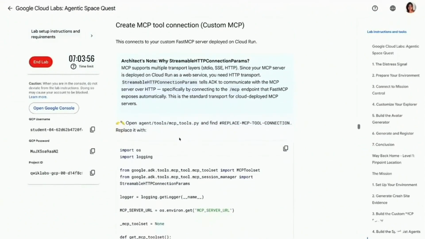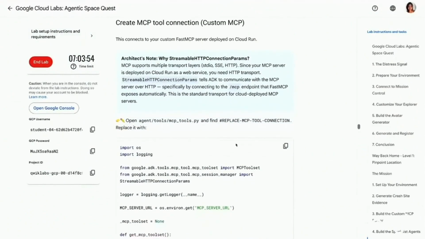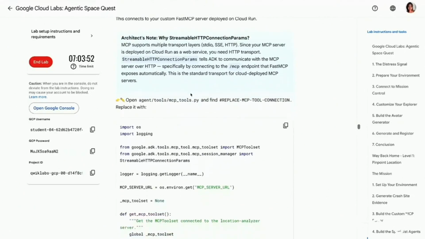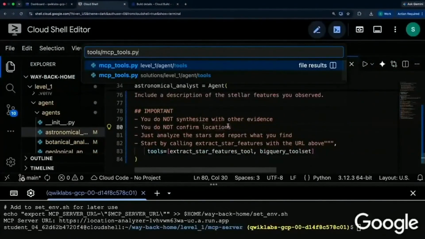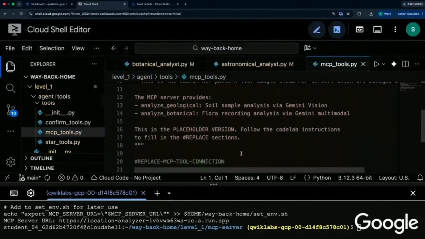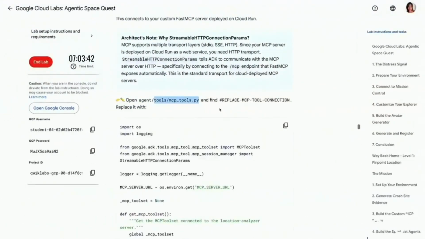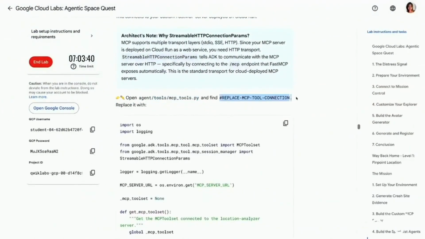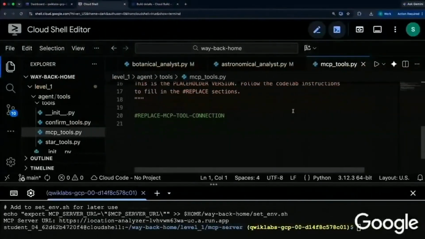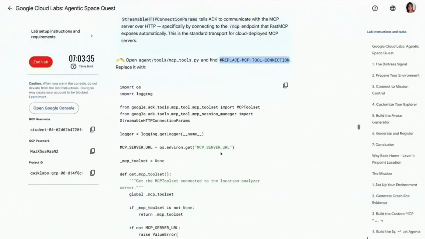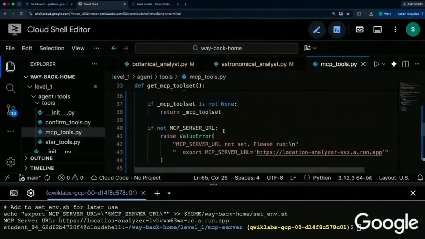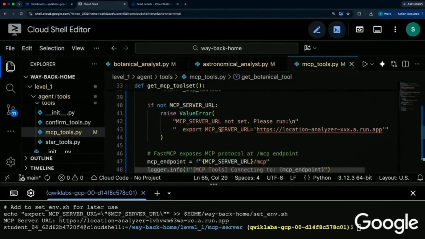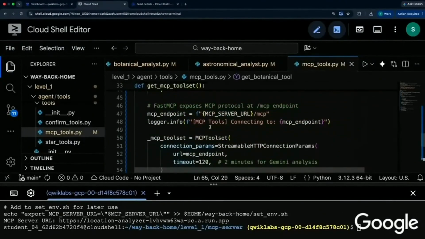Now we're creating this agent, and we need to make sure all the tools are ready. So let's go to the tools. Again, I'm doing Command P, finding the MCP tool, and replacing the MCP tool connection, to make sure I'm connecting the tools I created.